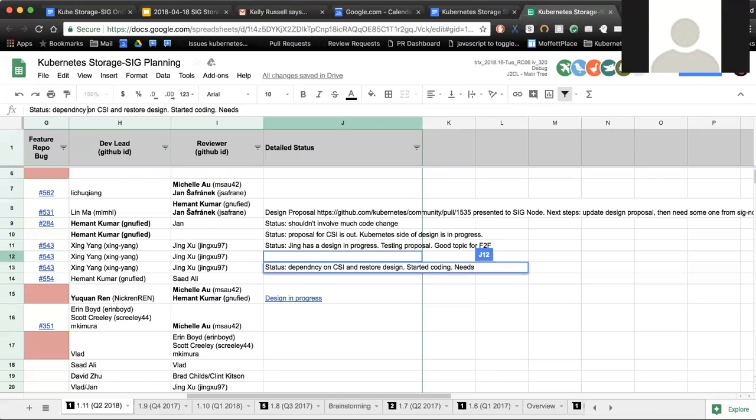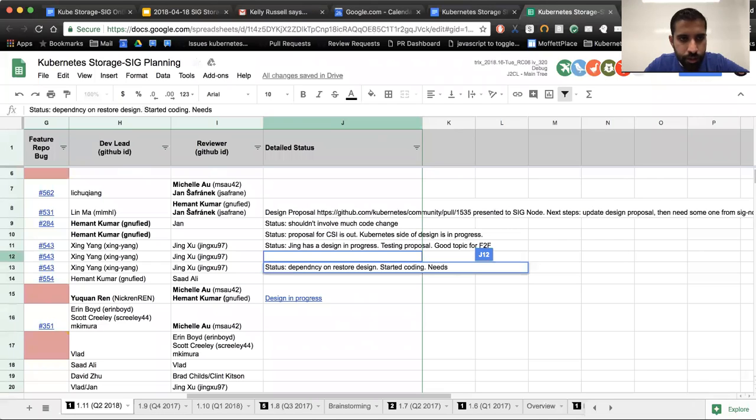Right. So I started working on this. This is like the entry piece, right? And basically that's a different repo. We'll have an external snapshotter, which is under the Kubernetes CSI area. But that one will be dependent on the CSI spec, so that has to be merged first.